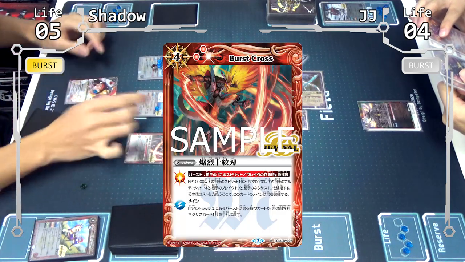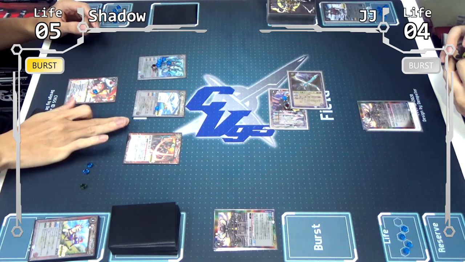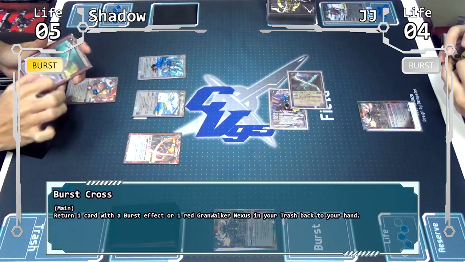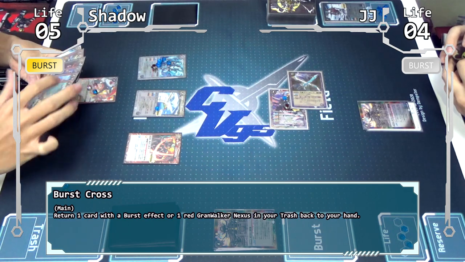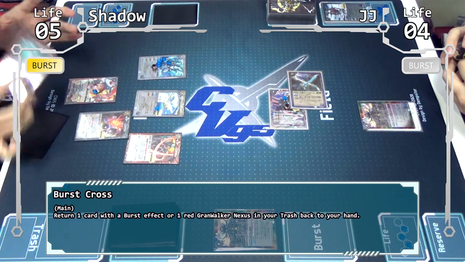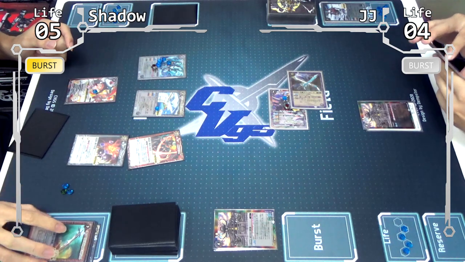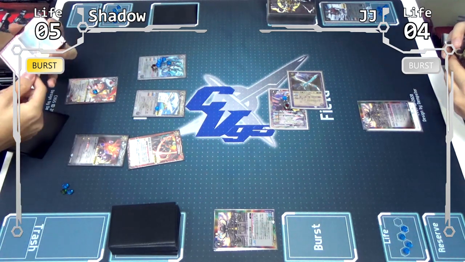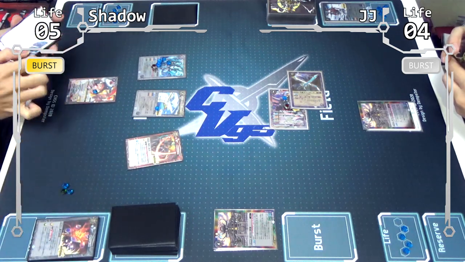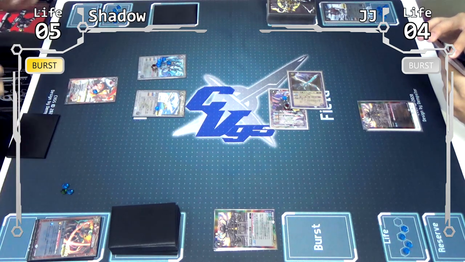Okay, for 2 costs, I'll activate a Burst Cross main effect. Since Kijitaura treats as a red and Hajime has a red symbol, I can retrieve a red Grandwalker Nexus or a burst card from my trash to my hand. In this case, I shall take back Burst Wall. Sorry, I cannot. Burst Wall is unaffected in trash by anything, so my only target will be laser. It's a pity, but oh well. And then after I use Burst Magic, I'll just make core charges.